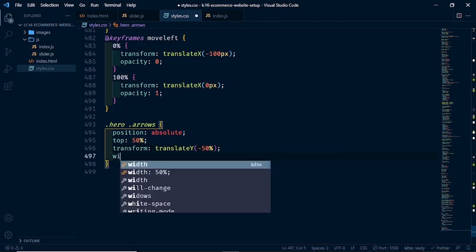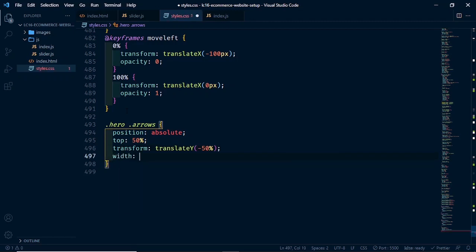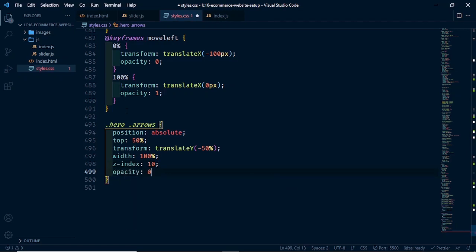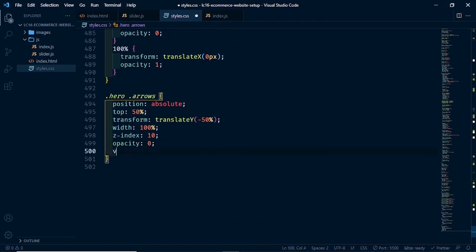Then let's give it width of 100%. Then z-index should be 10. Also let's give it opacity of 0. Then visibility should be hidden. Then let's give it some transition, 500 milliseconds, ease-in-out.